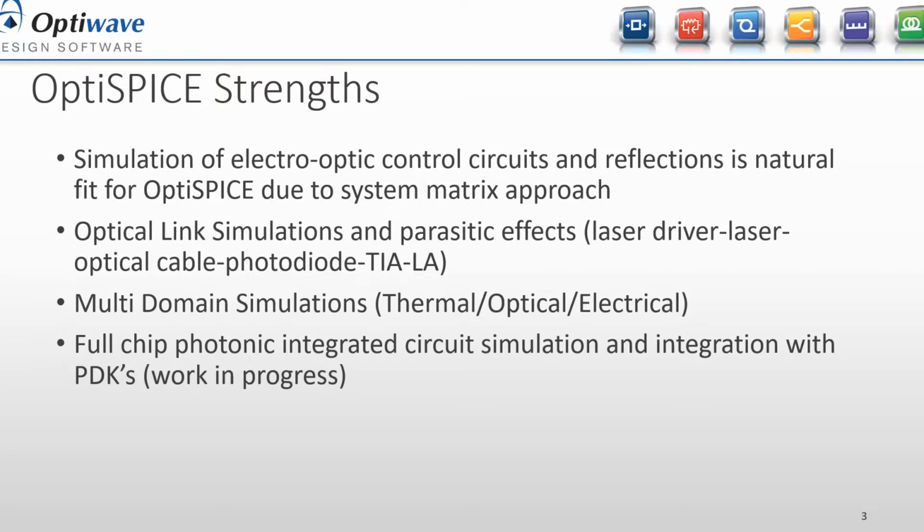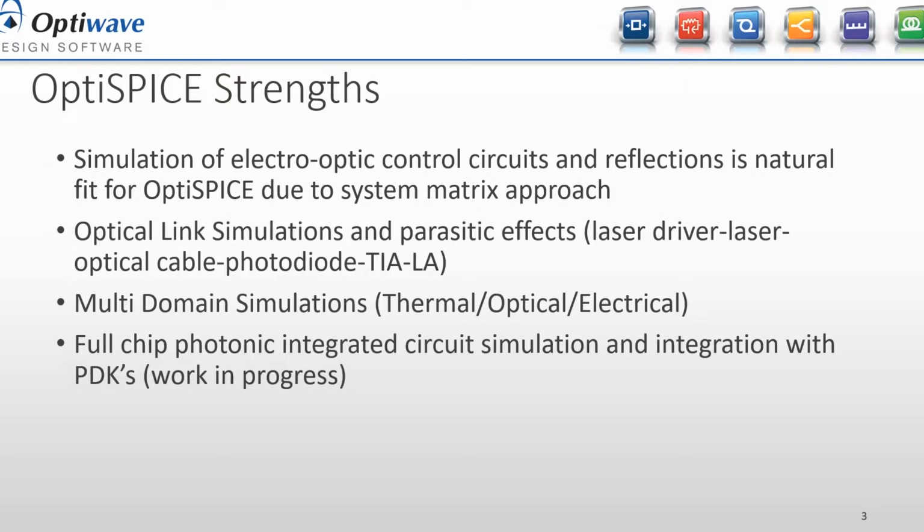The other thing we're doing is collaborating with EDA vendors so that we support their PDKs. So we have verified optical models. When you receive the PDK and you want to design, as a designer interested in designing an IC circuit, you can at the same time receive the integrated circuit library for optical devices that have already been tweaked to work with OptiSPICE software. So this completes the whole workflow for photonic integrated circuit design.